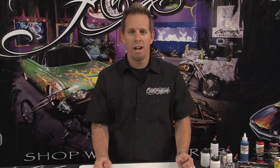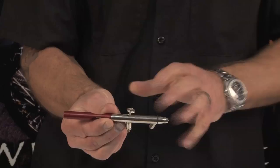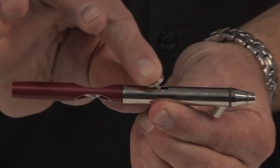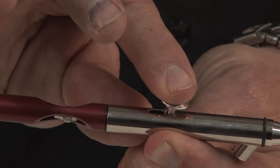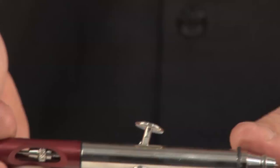Finally, on to the double action airbrush. What I have here is known as a Theron Chandler Vega 2000 — a stereotypical double action airbrush. It is a bottom feed, and we'll touch base on the different cup configurations in a bit. For beginners: this brush, being a double action, allows you to push down for just air and back for color. The farther back I pull the trigger, the more fluid comes out. As I push down for air, the air is on; as I pull back, the fluid comes on. As I push the trigger forward, it pushes the needle all the way up into the cone, turning the paint off. That is your basic internal mix double action airbrush.